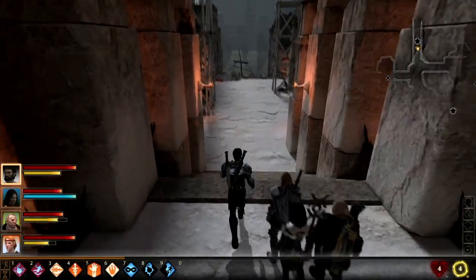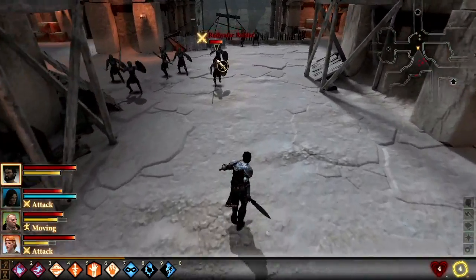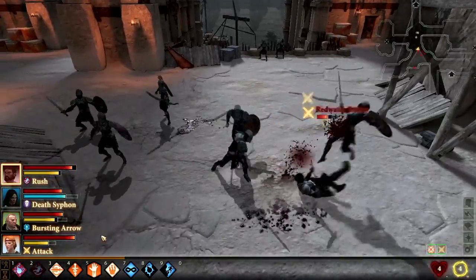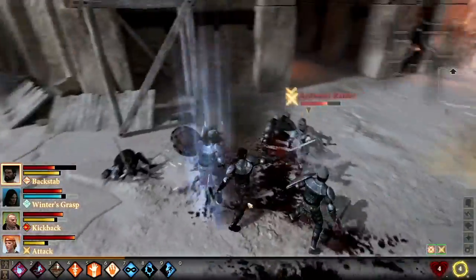So let's take a look at how Dragon Age 2 plays if you tackle it like an action RPG. If you want to play in real time, you can absolutely do so. The Rogue really shines here, able to move quickly around the battlefield, get into position, and separate out enemies.